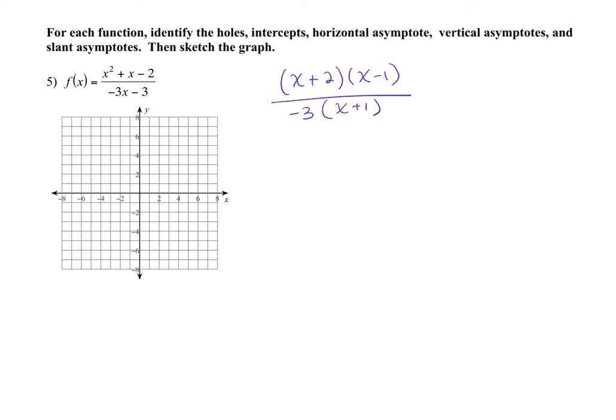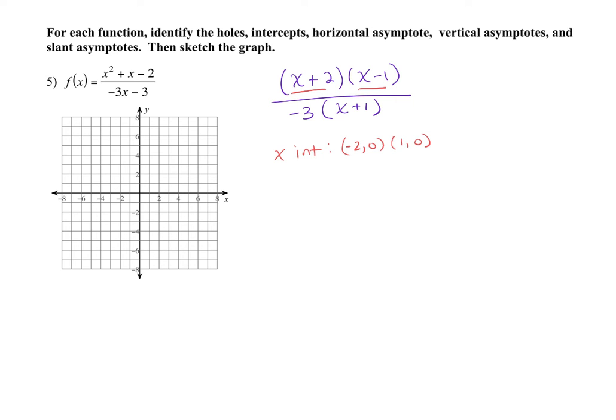It's going to be a 0 of the function. So had I crossed anything else out, I would have had a hole. But since I can't cross anything out, my numerator, those are all x-intercepts. So I can go straight to my x-intercepts. My intercepts will happen where this is 0, that's at -2. And when this is 0, that's at +1. Those are my x-intercepts. Whatever makes my numerator 0 but did not cancel. Had it canceled, it would have been a hole, not an intercept.